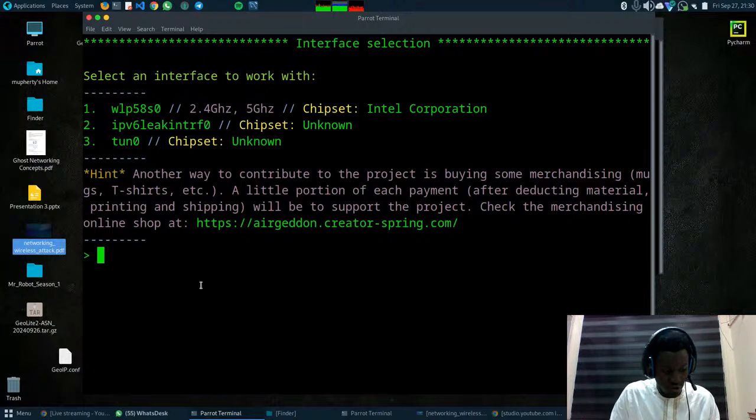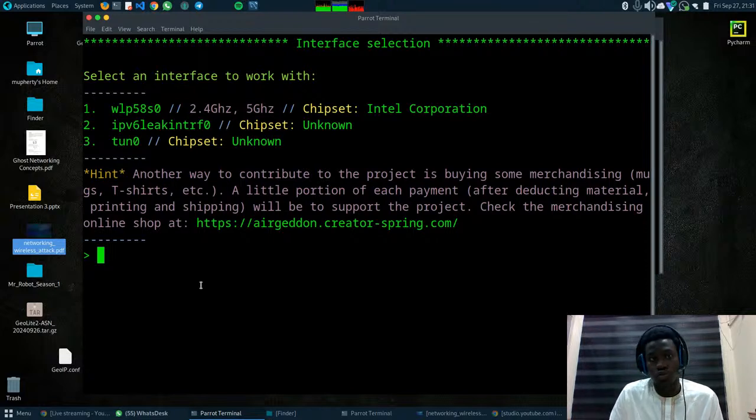Yes, sorry, I forgot to tell you. For this class, you need a wireless card. If your computer's wireless card for your laptop doesn't support monitor mode, you have to go and purchase a Wi-Fi adapter that supports monitor mode.